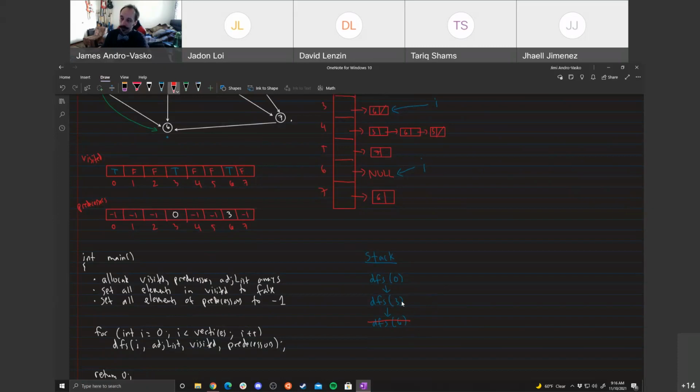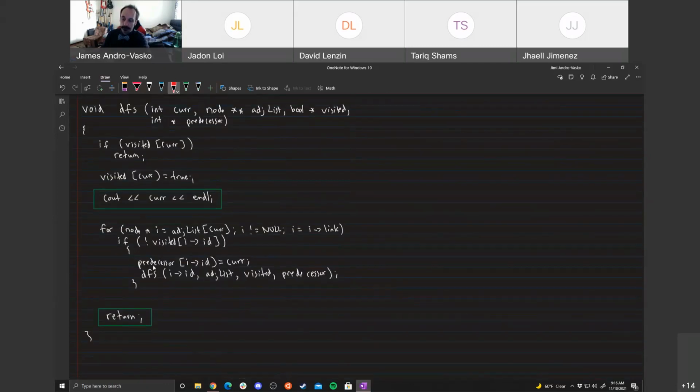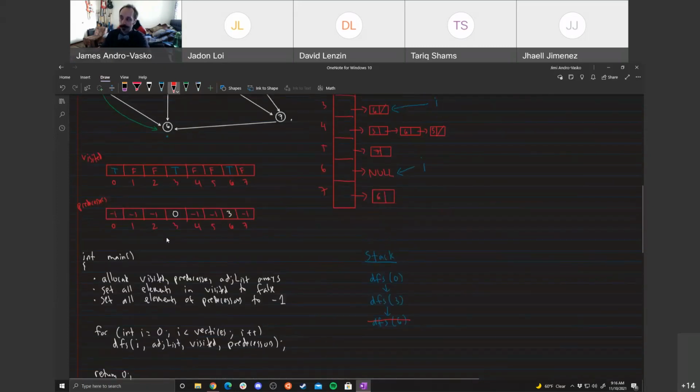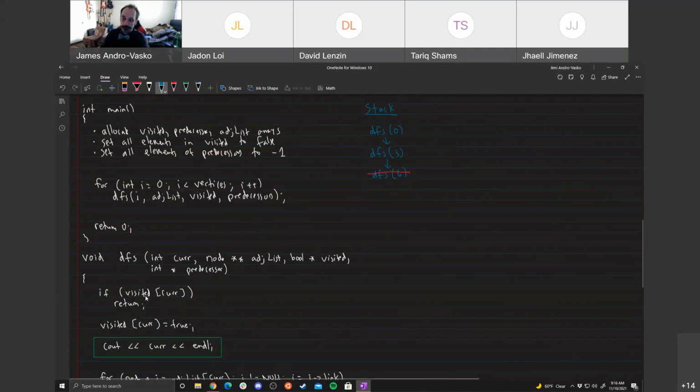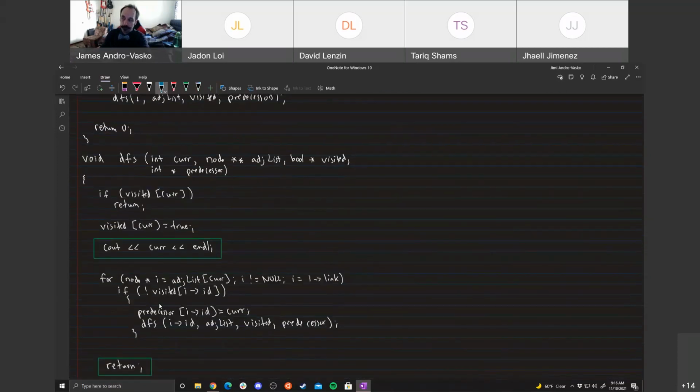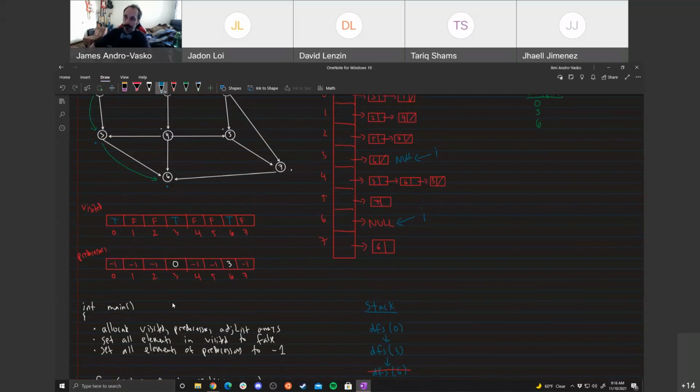So looking at DFS 3, we last left off in DFS 3 right here in this for loop. So we called DFS, we passed in 6, remember? So now we're going to have to go back to our loop, increment I to the next element in our list. So I is going to contain null, because after 6, the next element is, in fact, going to be null. So we're done with this loop. So we're going to escape, and we're going to pop off the system stack. So we go back to 0.